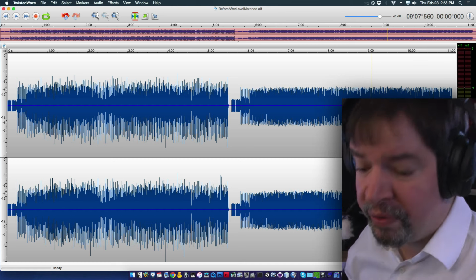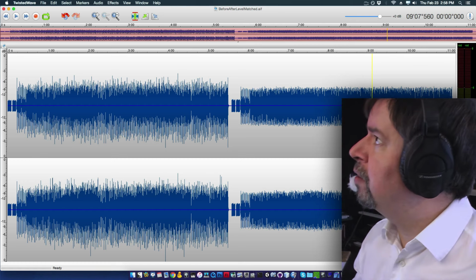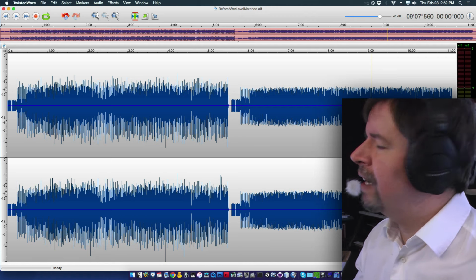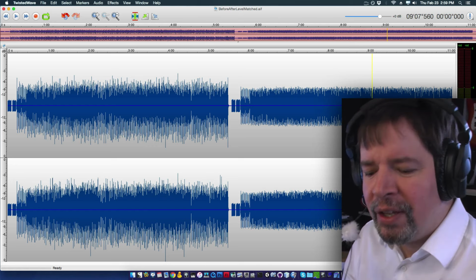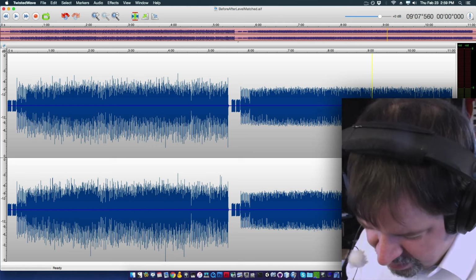But wait, there's more. If you want to make a proper infibulator, Magneto-Dynamic, I keep wanting to say indefibrillator, crazy device with diodes and a transformer. How's that?